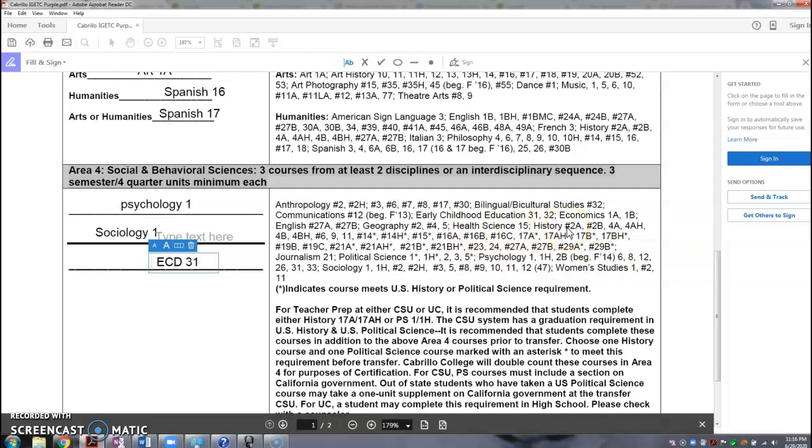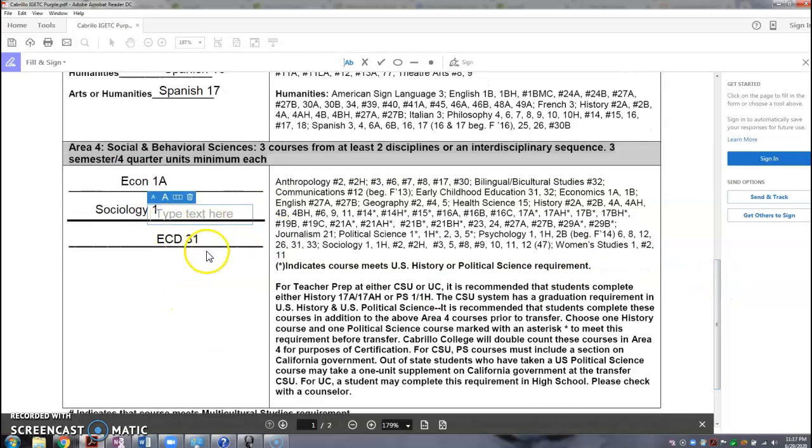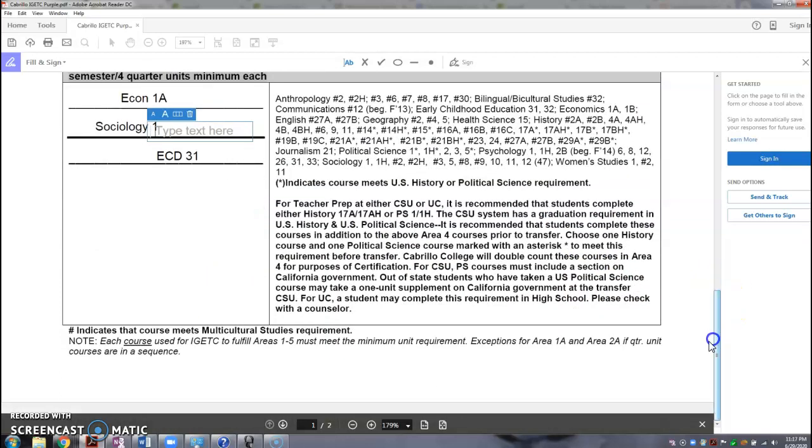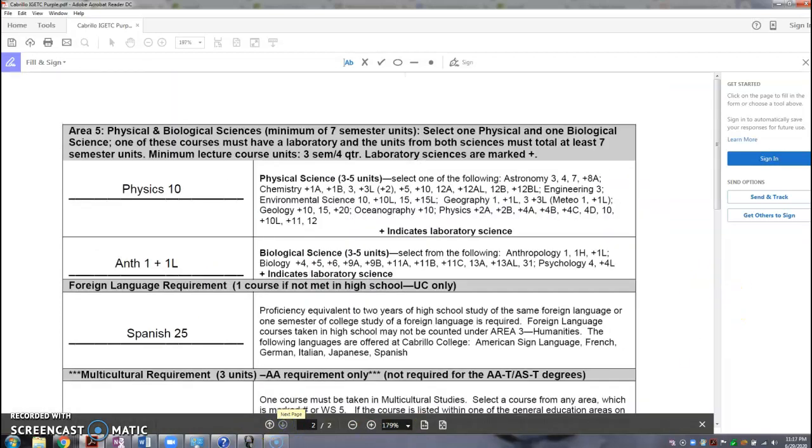So this is going to depend on your major. So if you're going into childhood, you can do some of the childhood education. If you're going to do business, I'm going to do business as a major for this practice. So I'm probably going to do Econ 1A instead of that. Because I know I have to take Econ 1A. And then I have to do Econ 1B, which you'll see. Okay? And then Sociology 1. So it doesn't matter. These are kind of electives for you to take courses and investigate what your needs are.